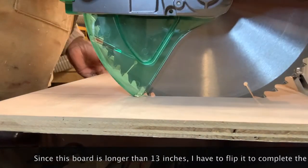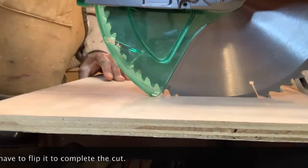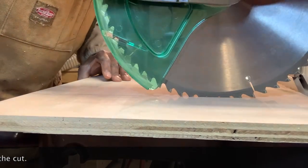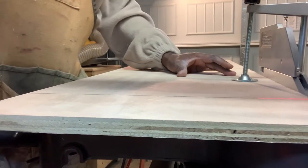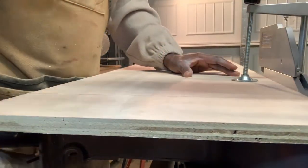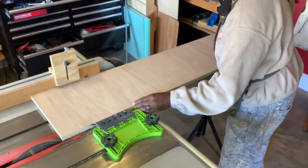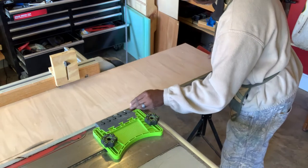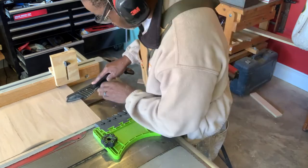What I'm doing here is lining up the blade with the first cut. Once I line up the blade with the first cut, then I will secure the board using a clamp, and then I will make the cut. At the table saw, I'm cutting two sectionals, which is a modification that I made from the original plan. The baseboard is cut into three sections.